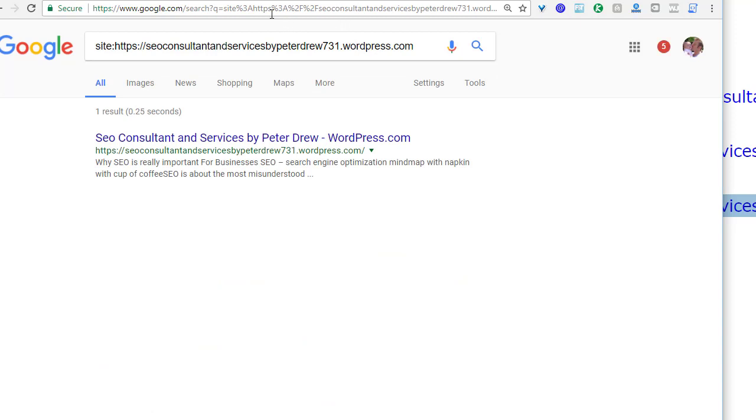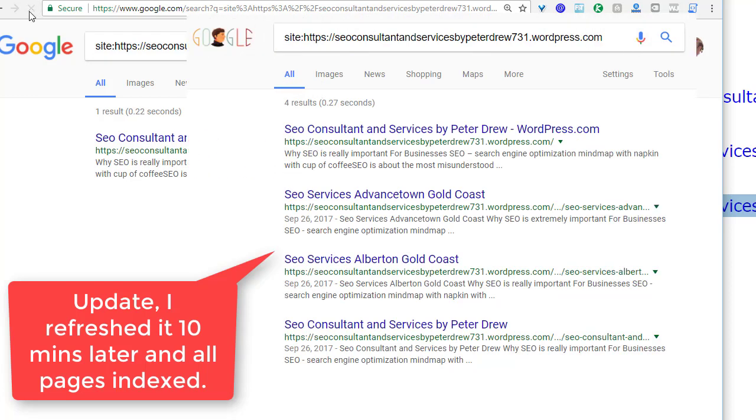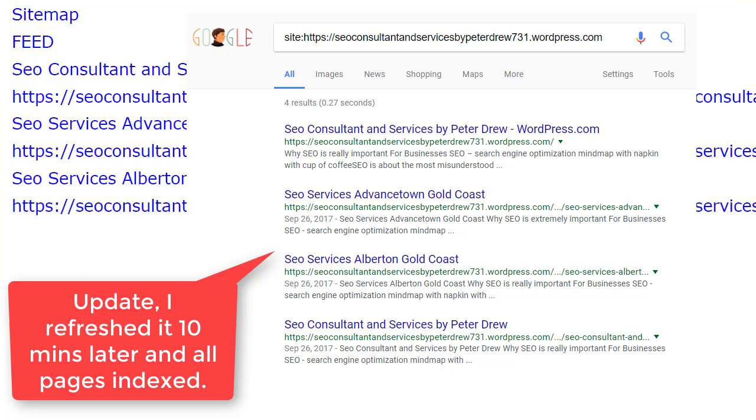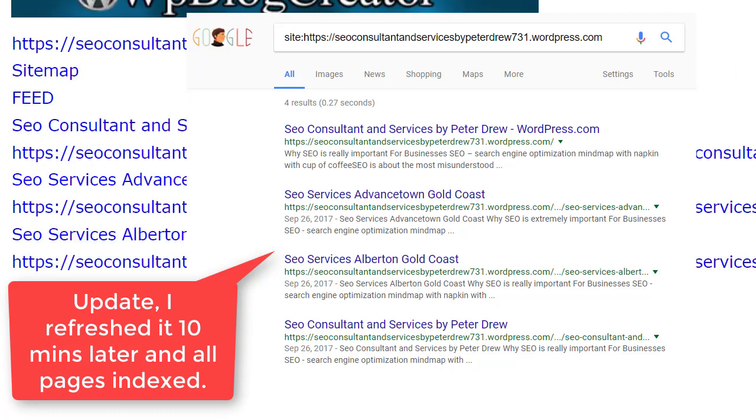Now as I refresh this over time, the other sites will appear that I just submitted. Very, very cool. No matter how many links I've created in this PDF, I will do all of them, and then they're pretty much indexed within 5, 10, 15 minutes, every page that was created. And then you can see where they're ranking in Google.